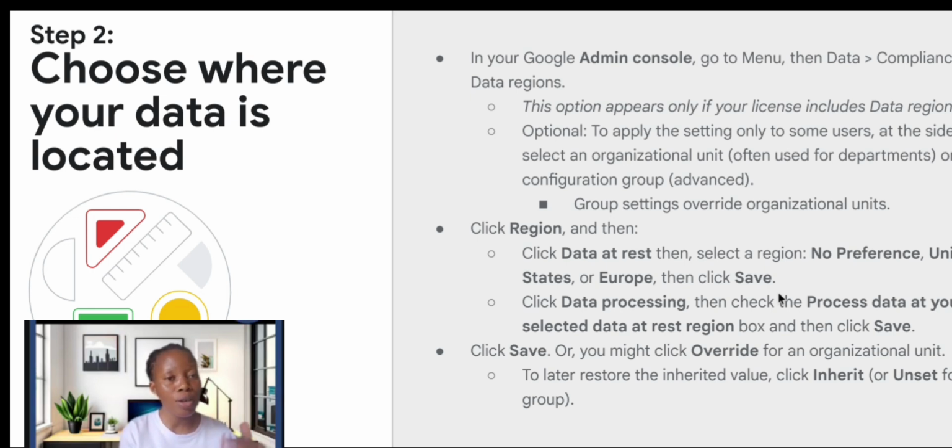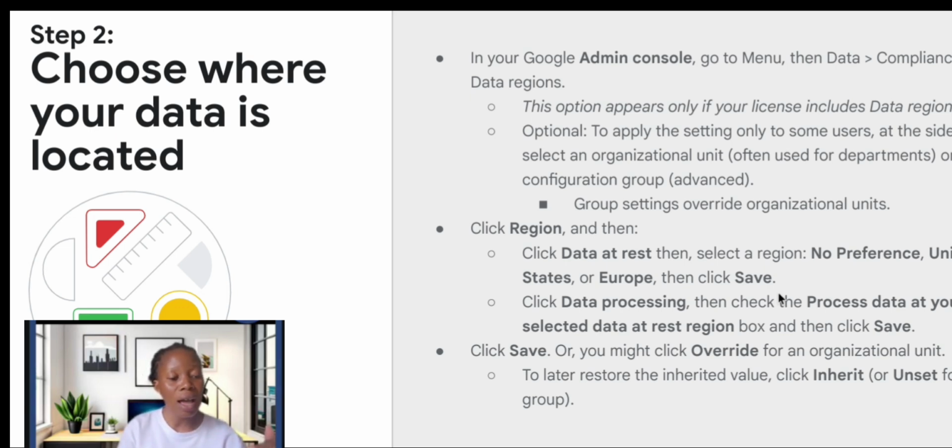So once you are there, when you see the option, then you click region, then click data at rest, then select a region: no preference, United States or Europe. Then you click save, then click data processing and check process data in your selected data region.